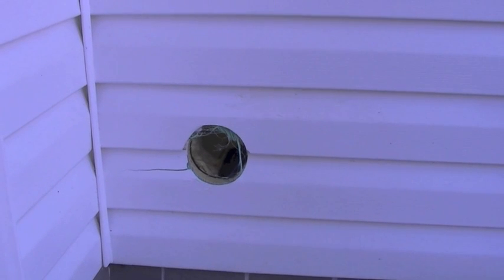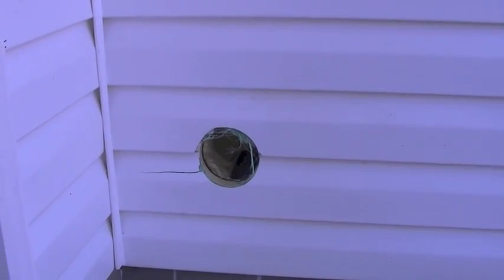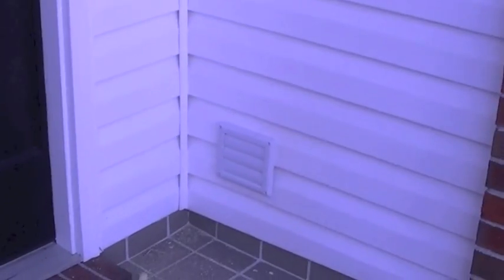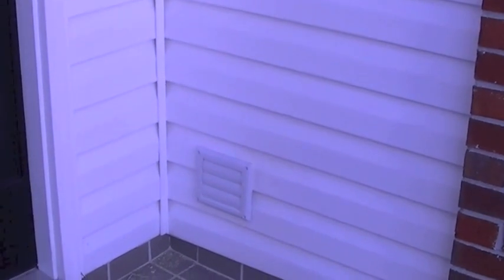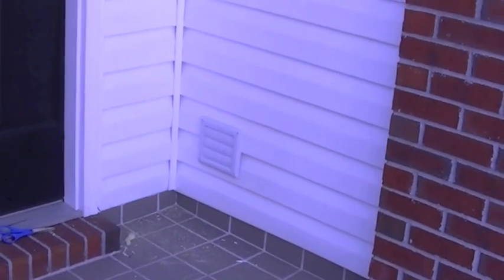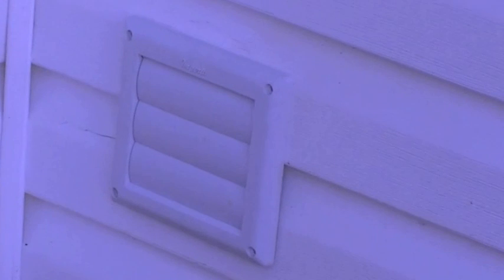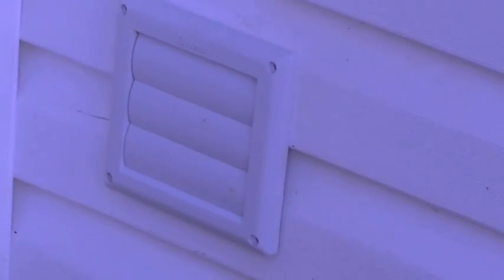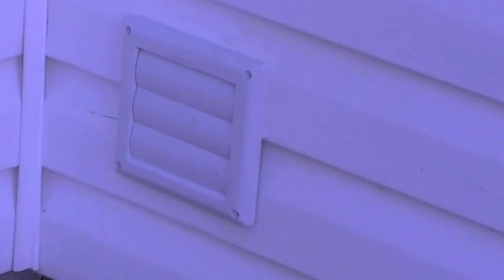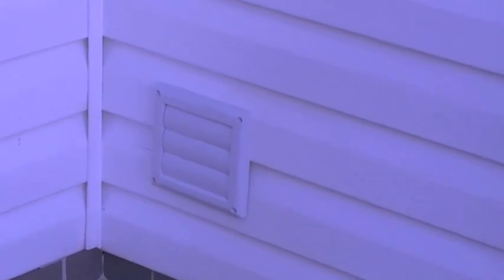Anyhow, now comes the installation of the venting tube and the vent on the outside, and then connection. Okay, so we've got it all mocked up. We got the outside vent installed. We got the tube in. Nothing is actually solidly connected, but that's pretty much what it's going to look like. I don't think it looks too bad. Some minor issues with the cracking of the vinyl siding, but we'll see what we can do with that. So bottom line, that's what it's going to look like.